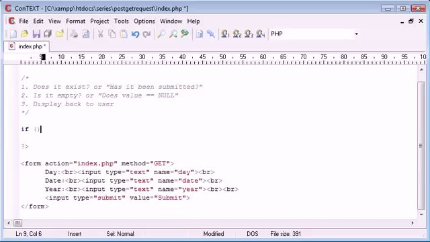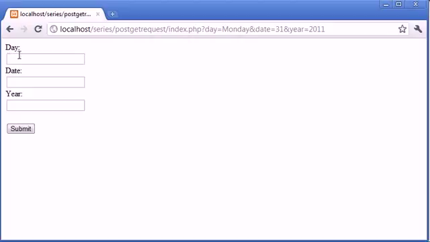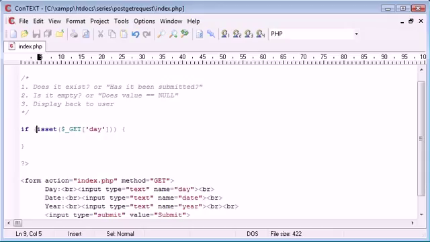Okay, so the first thing we need to do is point 1, does it exist? To do this we set up an if statement, we create a block, and we say if isset, and this is a function, so isset, and inside of it we need to do $_GET. This is how we grab from the GET variable associative array, day. What this is doing is checking if we've in fact submitted the form, and which it is at the moment. Even if we submit it without any data, this still means it's set. It doesn't equal anything, but it's still set.